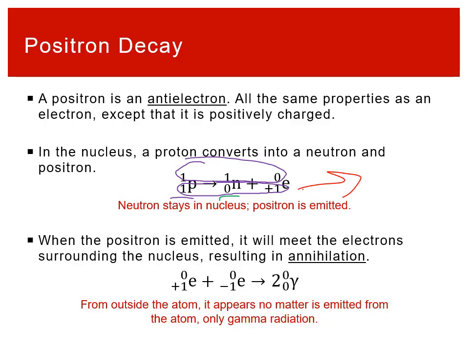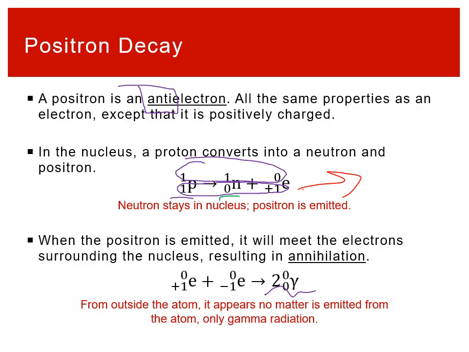All right, so this positron leaves the nucleus. A positron, if we remember, is an anti-electron. That anti refers to it as it is antimatter. So what that means by antimatter is when an electron collides with this antiparticle, this positron, when they interact with each other, if they make contact, they will undergo a process called annihilation. So in annihilation, these two particles, the electron and positron, combine and they become pure energy, right? Remember that gamma is just energy. It has zero mass and zero charge. It is just pure energy.